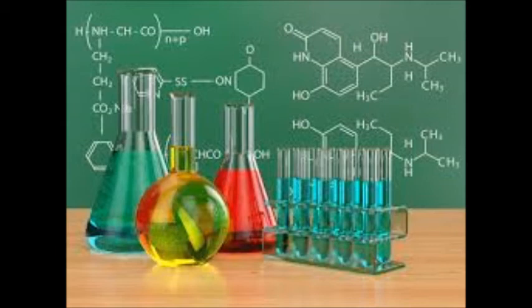So if we want to do some work here, we need to consider some things. We need to work out how much we want. If we want 1 litre of a 0.1 molar solution of sodium chloride, we want 0.1 of a mole in a litre. So we multiply the mass of 1 mole of that substance, in grams, by the number of moles that we want, and that tells us the mass that we require. Then we weigh that out accurately, and we dissolve it in enough water to give a final volume of 1 litre. Now that's quite important.